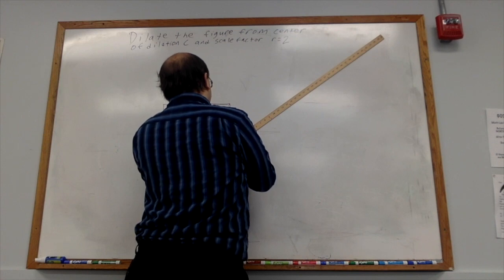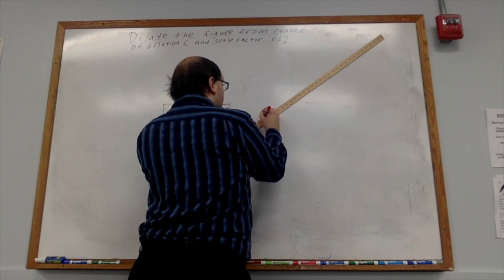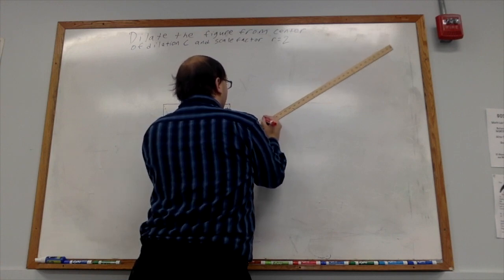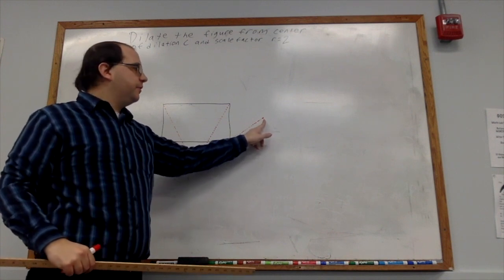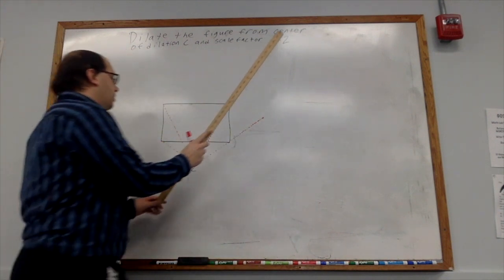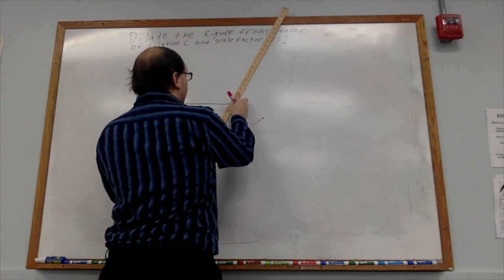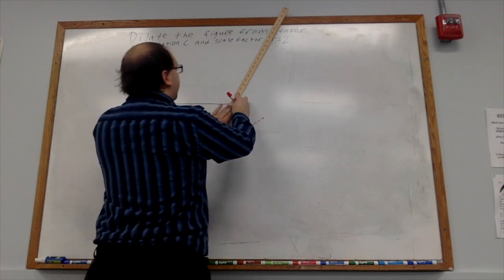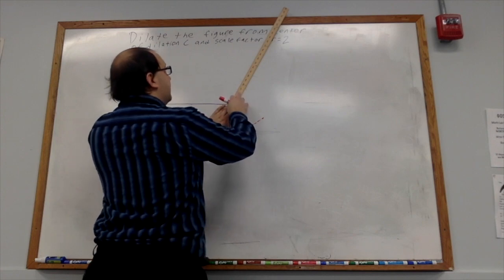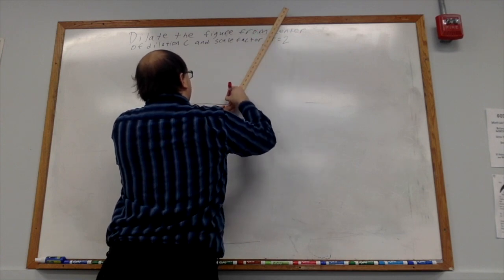You want to make sure that your ruler continues in the same direction. So here's the point from the first vertex, and then we do the same for all the rest. This one here is about 13 and a half. So we want to go another 13 and a half. If you want, you can also just keep your ruler and say 13 and a half times 2 is 27. So that means we want to go up here. We continue our dotted line all the way up.